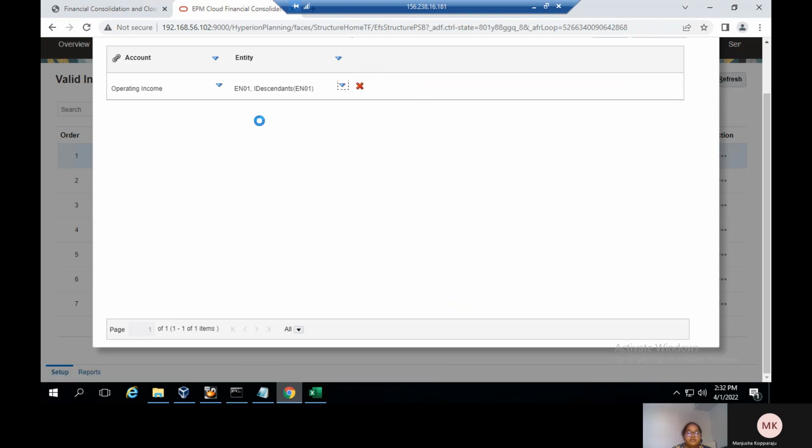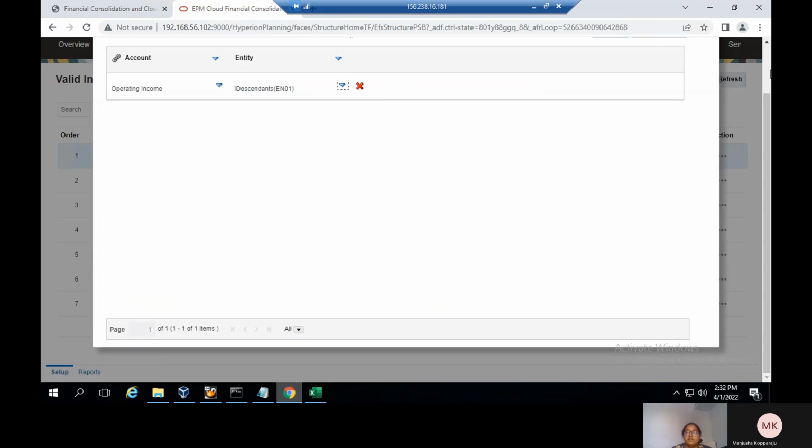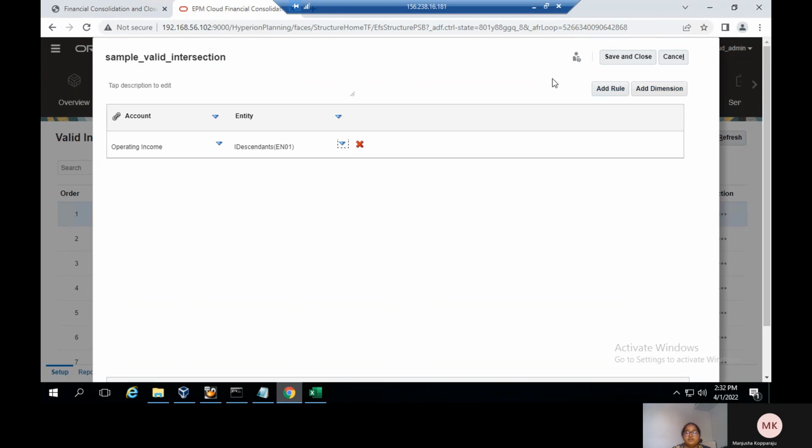Click on edit. If you want to delete the EN01, just select EN01, click on this gear icon, and remove. Click on OK. This is how we'll create the valid intersection. If you want to save, click on save and close. This is how we'll create the rule in the valid intersection.